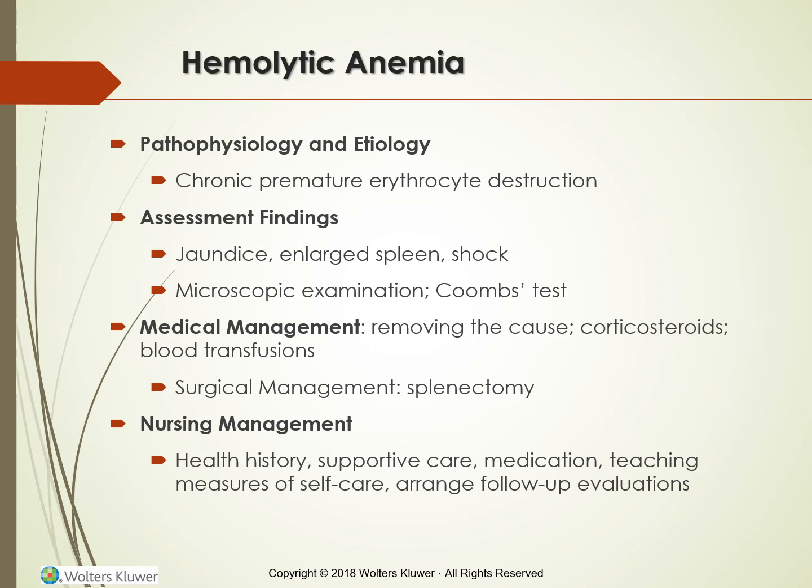Nursing management. The nurse obtains a comprehensive health history to help determine the cause of the hemolysis. Until the cause is determined, the nurse provides supportive care to help the client meet basic needs. When the diagnosis is confirmed, he or she implements the medical regimen for treatment and prepares the client for discharge by teaching measures for self-care. The nurse arranges the plan for follow-up evaluation and shares the information with the client.